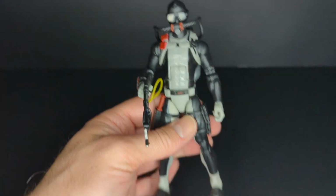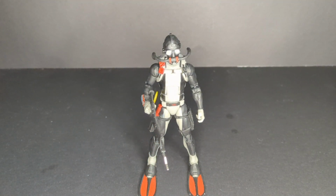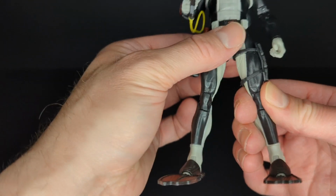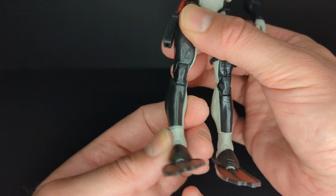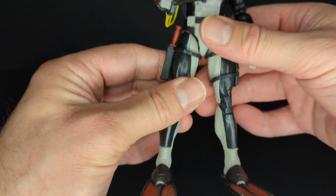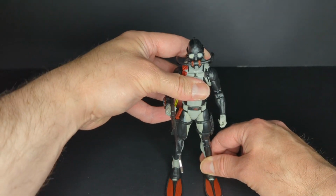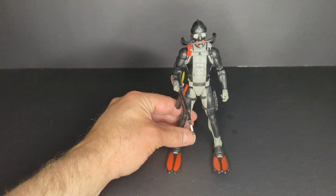There you have it. Torpedo all geared up, ready to go diving, ready to go get some heavy water with the Joes. There's one thing I've started to really notice, that his legs are kind of bowed a bit. Maybe I just need to readjust, but as you can see, it's a little bendy in the legs, so he's kind of bowed out. Hopefully it doesn't get worse over time, because I've noticed some of the Hasbro plastic starting to give over time. But overall right now, it's Torpedo. Everybody needs a Torpedo in their collection of classified figures, 100%.